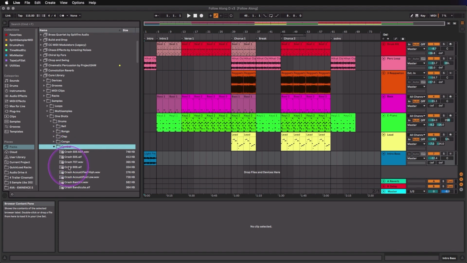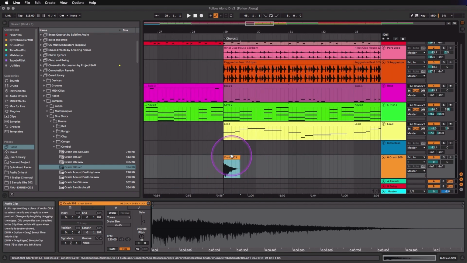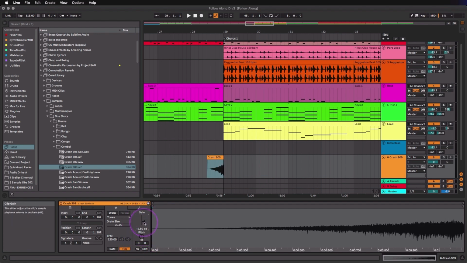We want to put our transitions on their own tracks, so we can just drop it here, or we can create a new audio track first. And we can use plus or minus to zoom in or out. Let's reverse our sound so it builds up into the next part. You can simply press R as long as the computer MIDI keyboard is off, or down here in the clip view, you can click on reverse under the clip gain and pitch settings.